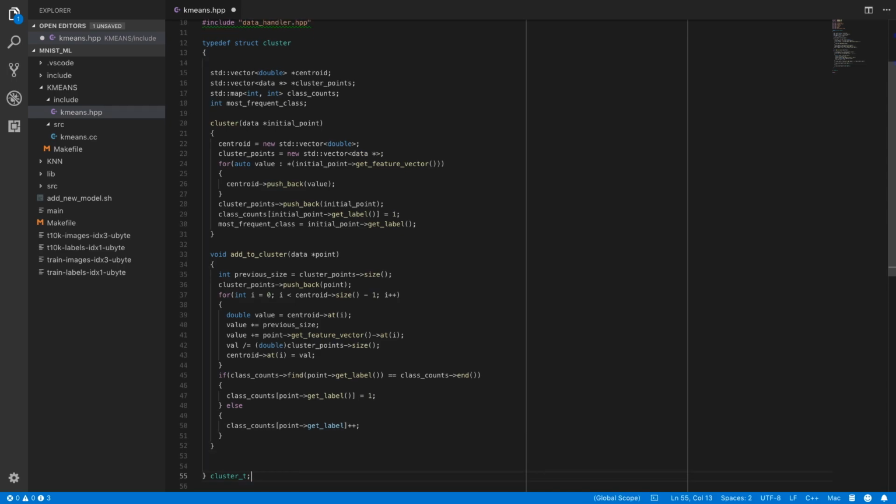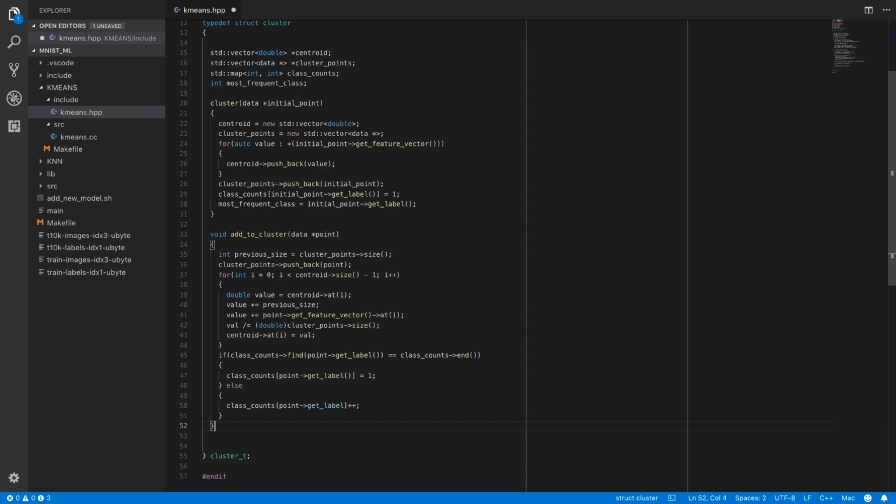Okay, so that's all we need to do when we add a new value to a cluster.